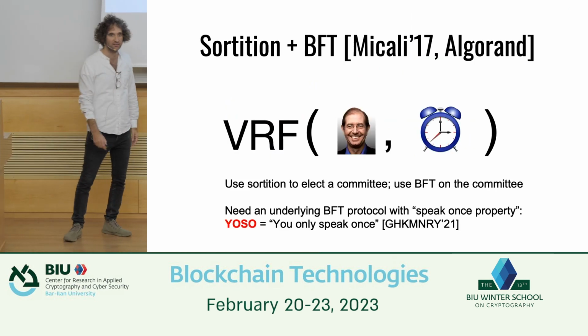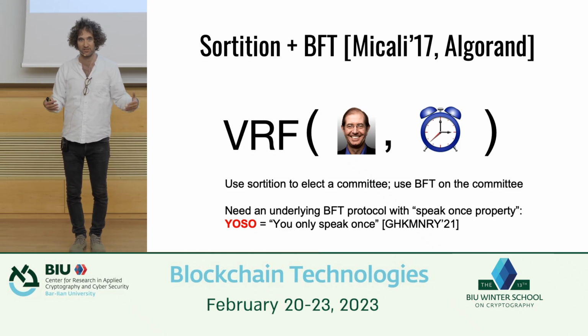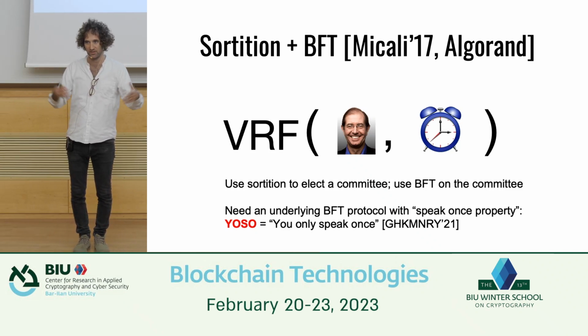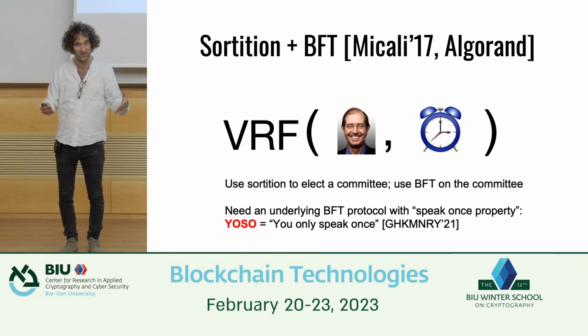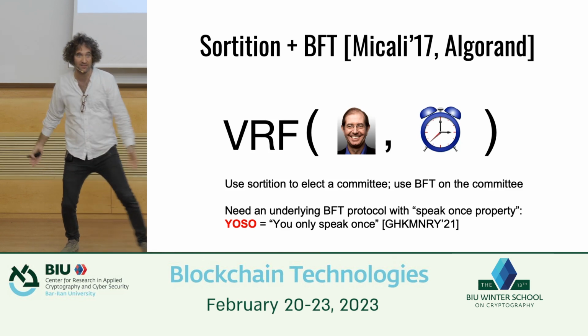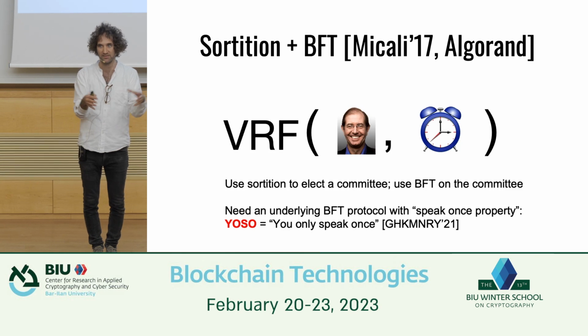And the idea that came with the Algorand paper was, let's do sub-selection. This is actually an idea that goes back to related work in the secure multi-party computation literature that says, if you want to get something with small communication complexity, let's sub-select a group of people and let those guys run the protocol. That's a very standard idea.